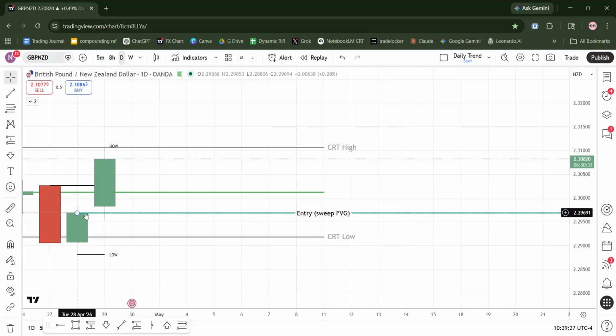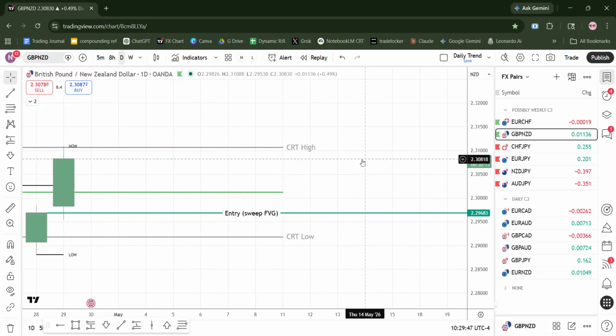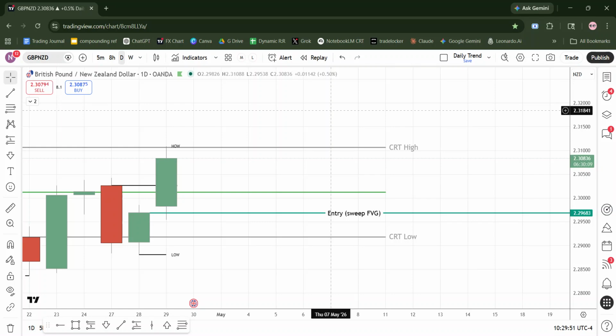So I did a couple entries on this one. I think my entry was around here. And I put a stop loss below the low. So even though it was fairly sizable, when you trade the weekly chart, you can just scale into it a little bit and expect larger moves. And this did hit the top of candle three. I got out though when it was about 80 pips up. Now it's currently over 100 pips up. Yeah, 113 pips up. But I got out when I saw a green 80 early this morning.